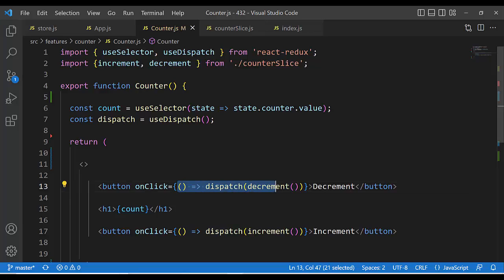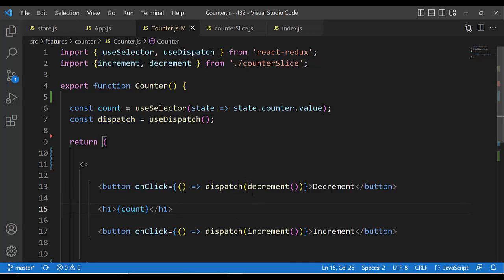Okay, button, argument on click equals arrow function. This is an arrow function, and the argument of that arrow function is empty, nothing. In the body of that arrow function we have dispatch. Dispatch is a function. It is a method of store.